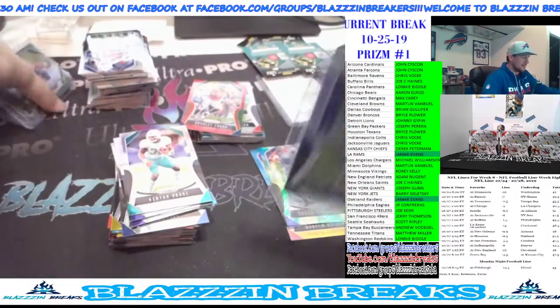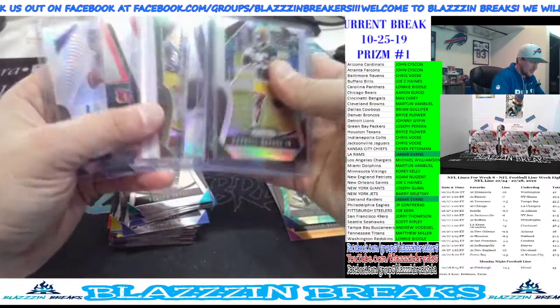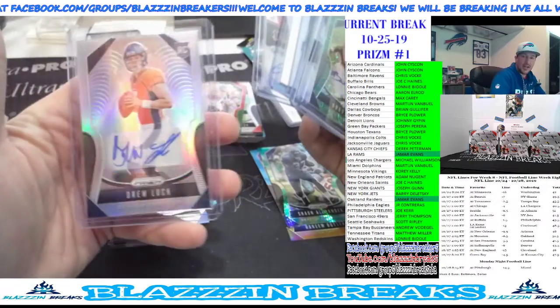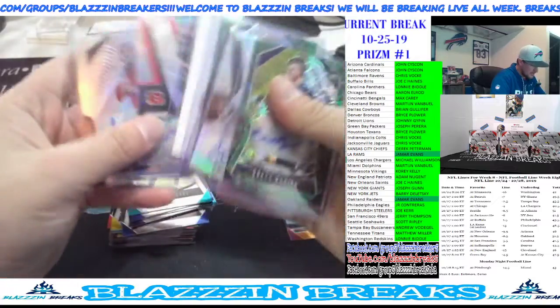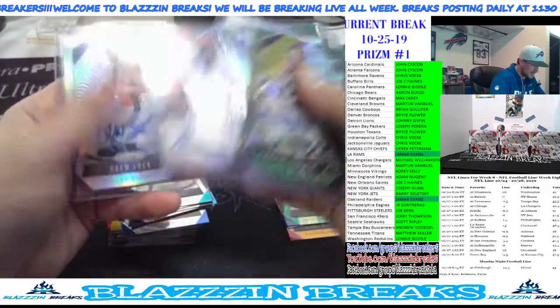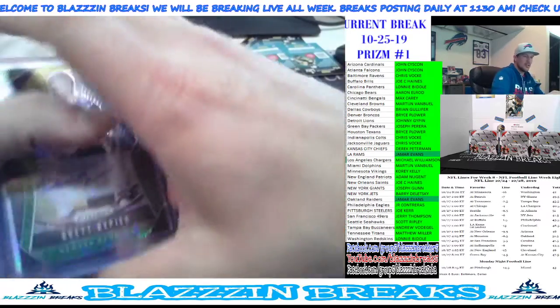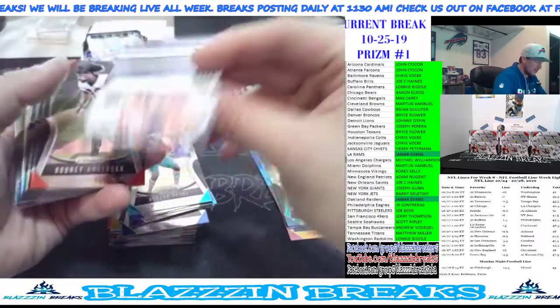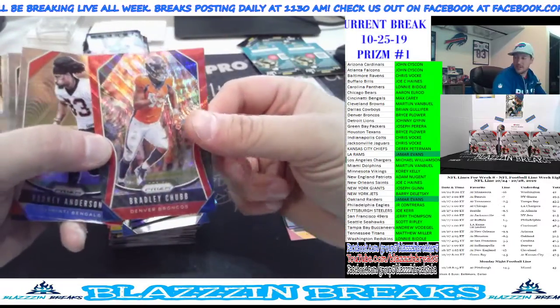Bryce, you got yourself a Drew Lock. Prizm. I think all of them are considered prisms when you get to the autographs. We'll have to look and make sure. Is it a silver auto? That's what I'm trying to figure out, if they're all silvers on the autographs. Out of 149, Bradley Chubb.